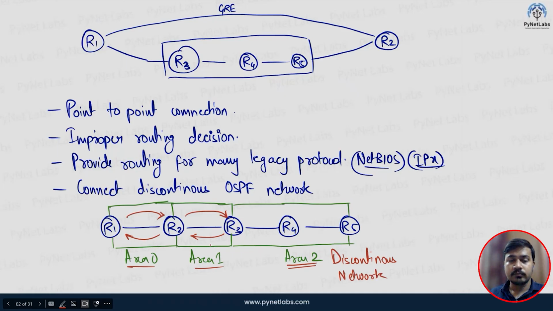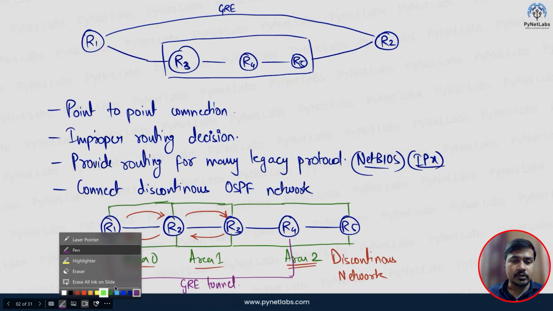So rather than recreating your network, you can establish a tunnel. I can create a tunnel from my router number 1 all the way to my router number 4. Okay, so I can establish a GRE tunnel. So even though my networks are totally separated, we can still make sure that my area 2 is able to communicate with my area 0 with the help of GRE. That is a really short description of GRE.